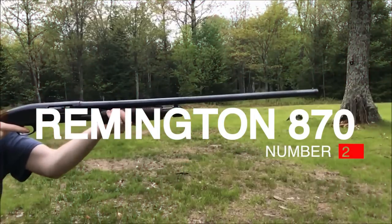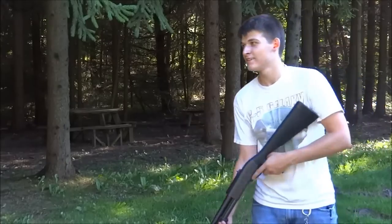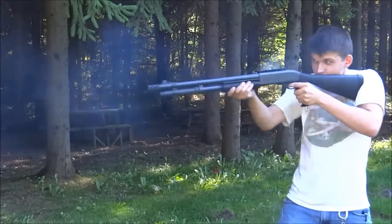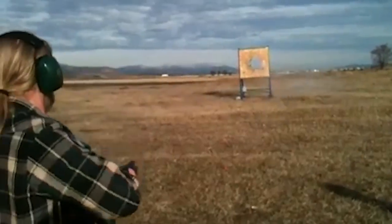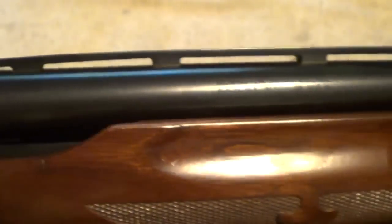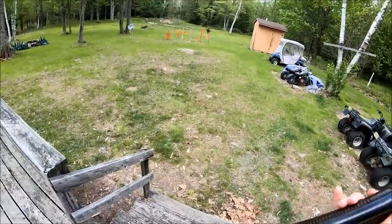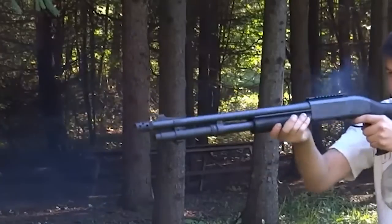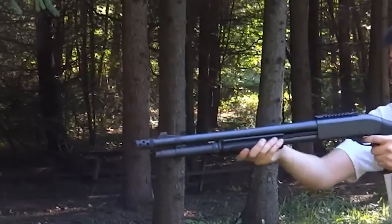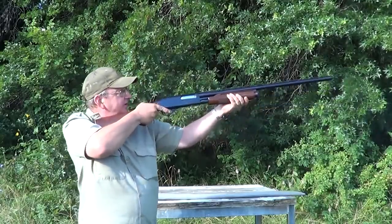Number 2: Remington 870, $400. Something can always be said about a classic hardwood stock and pump. Combined with the classic Remington 870 platform, you get a design that has lasted the test of time. The Remington 870 gives you 6-plus-1 capacity and an 18.5-inch barrel for maneuverability inside close quarters. You get a front rifle sight, so adding a nice adjustable rear sight is suggested. The main difference from the Mossberg 500 is that its safety is a button near the trigger.